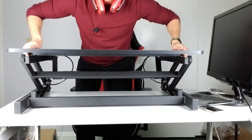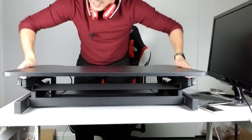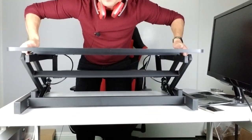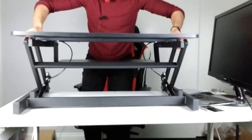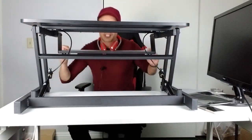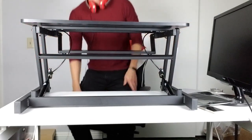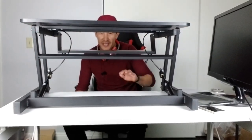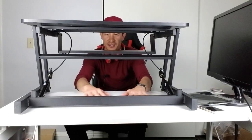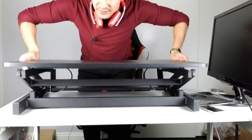And again, guys, this is a stand-up desk, so you have to put this on top of another desk. And you have tons of different levels here. And let me just keep going up till it's at the highest level. So this is the highest level that it goes. Let me just stand up here and just let you know, I'm 6'1", that's 186 centimeters. And this desk on the bottom here, this is like a standard size desk. Now let me go and just put this back all the way down. And this will be the lowest right here.